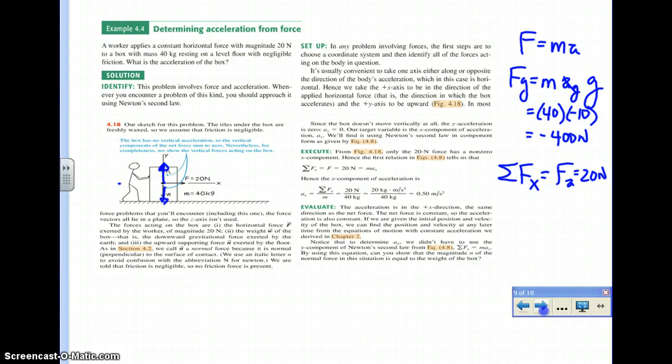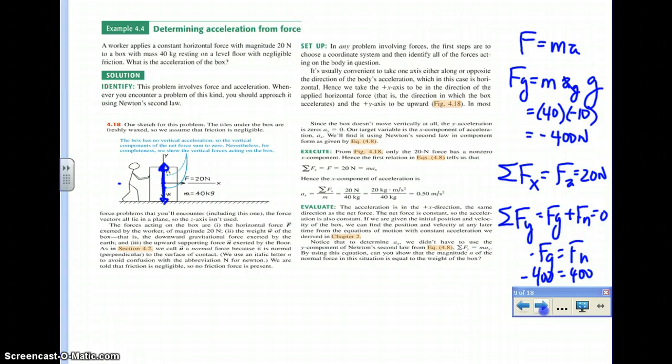Well, one important thing that you need to recognize about these forces, one rule that you can follow that's really easy, is if you know that Newton's first law applies, if you know there's equilibrium like there is in the vertical direction, then the sum of these two forces will be 0. If you take the force of gravity down and you add the normal force up, they have to add up to 0. So they have to be equal and opposite to each other. So if one of them is negative 400, the other one has to be positive 400.